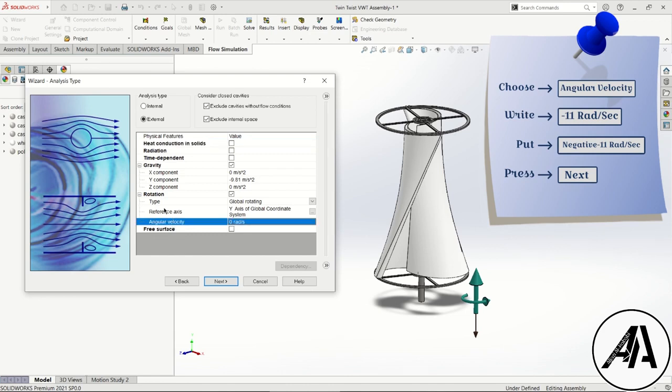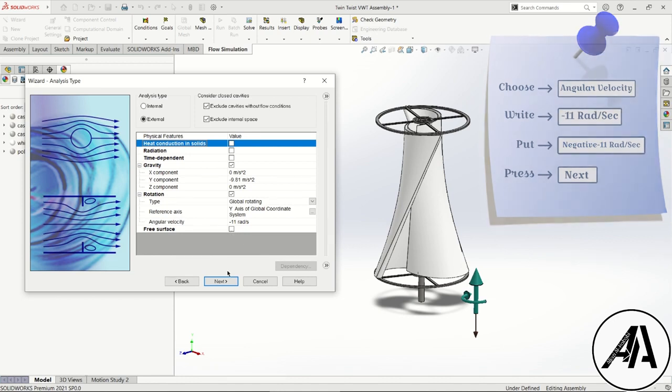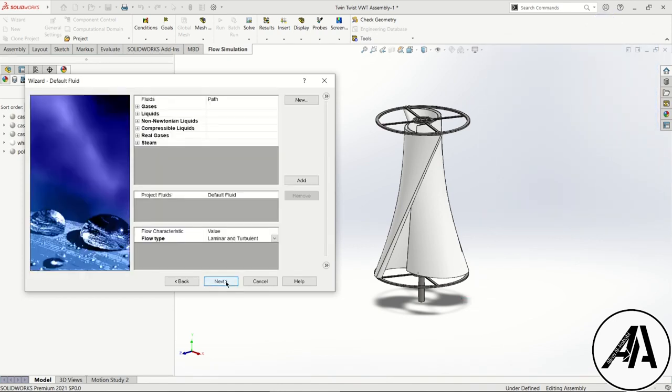So in angular velocity, which we can calculate according to the number of RPM we study, we will write negative 11 rad per second to change the direction of rotation. So now it is clockwise. We will choose next.